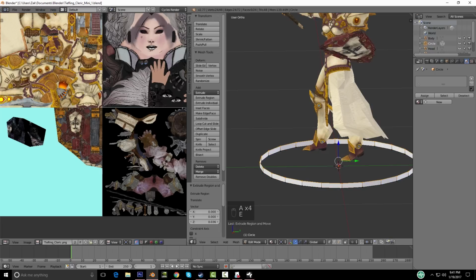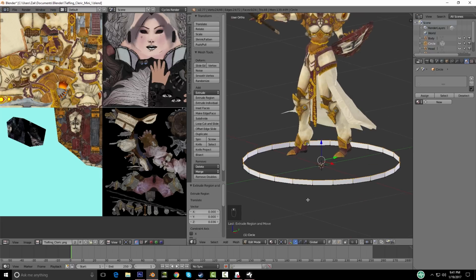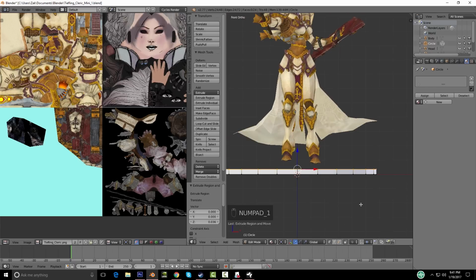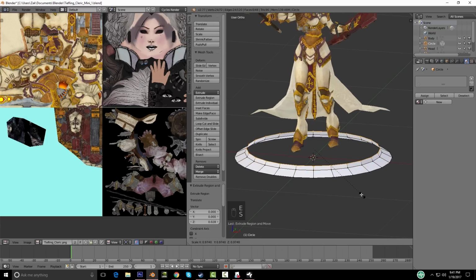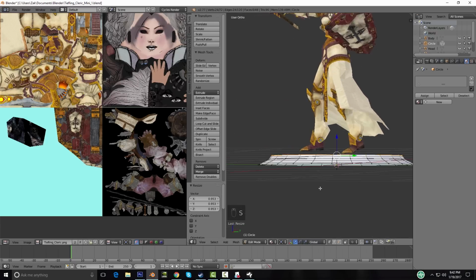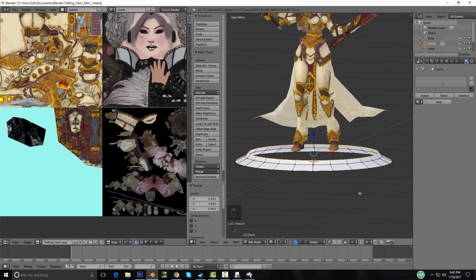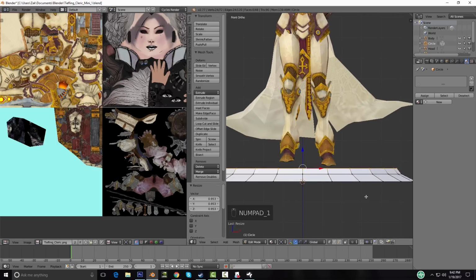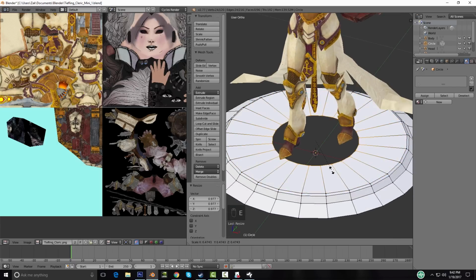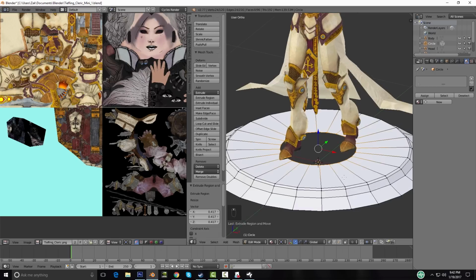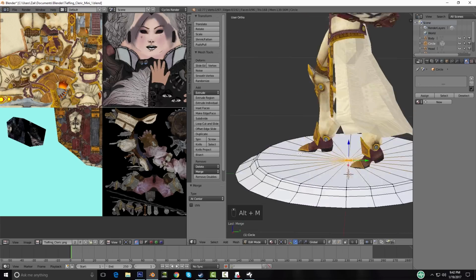There we go. I just had to select vertex select because we were selecting faces and there weren't any faces. Then we're going to scale it in a little bit. We're going to extrude it up again, and scale it in a little bit less. That way we've got a nice looking little lip on there. Extrude it on the Z and bring that up. There we go. Now we can extrude and scale, bring it all the way in, and then do Alt M to merge everything right at the very center.